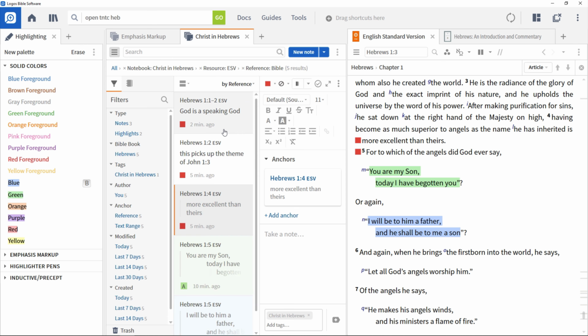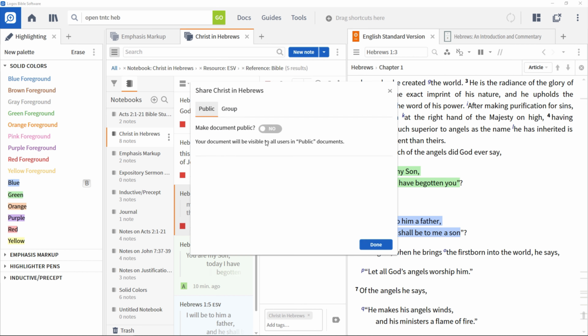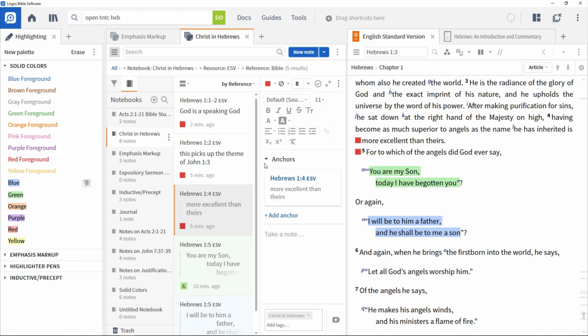Once you've created notes, you can share them with others, and this is done at the notebook level. Click the Notebooks icon in the Notes tool and click the three vertical dots. Then select the Share option. From the Public tab, you can make the notebook visible to everyone, and once shared, you can copy a link to the notebook to send to interested people.